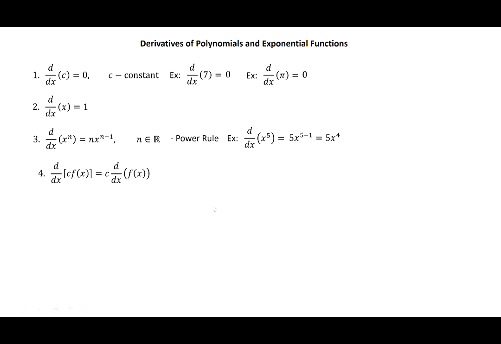d/dx of, where were we? This. So d/dx of c times f of x is c times d/dx of f of x. This is what is called the constant multiple rule. When you have c times f of x, we say c is a constant multiple of f of x. It's a constant which is multiplying the quantity f of x. When you have something like that, you can pull that constant multiple outside of the derivative and say c times d/dx of f of x. That's what this is saying.